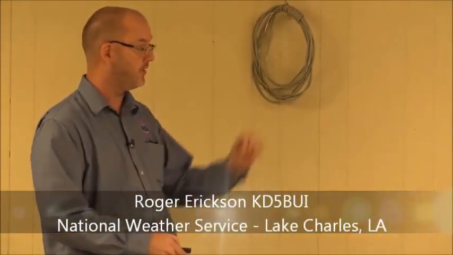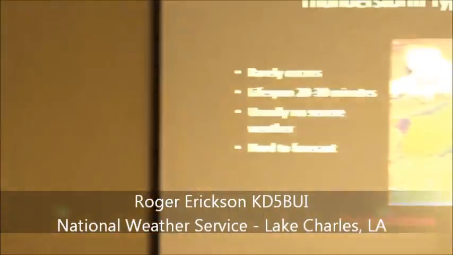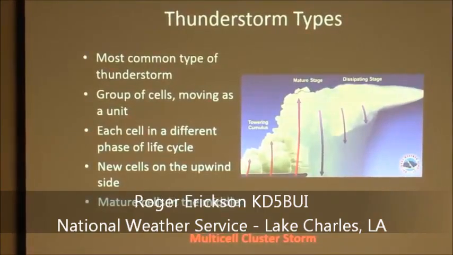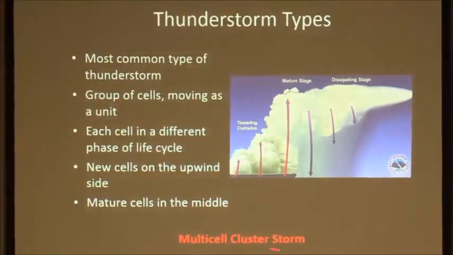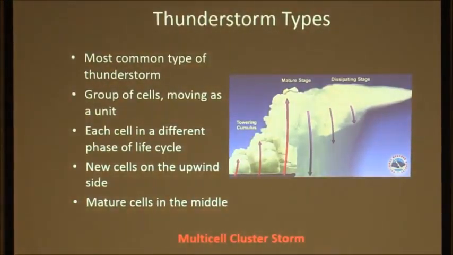Now, these are just individual storms, the pulse severe and a single cell. We start to get a little bit more organized where now we're talking about a cluster. So there's more than one storm cell. There may be 3 or 4 of them lined up out there. This is the most common type of thunderstorm, and this is what kind of activity we had today across the area. So it's not just one individual cell, it's multiple storms. They're all kind of merged together.